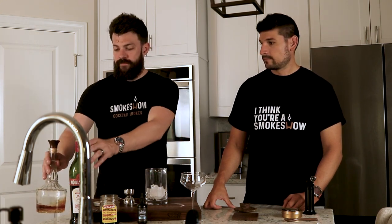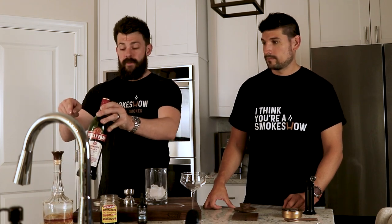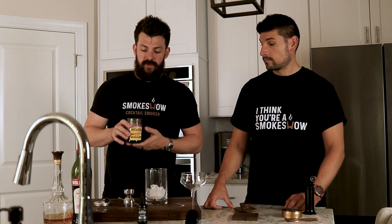This is a very easy recipe to make, but we're adding a smoky twist to it. So all we have here is a mixing glass with ice, a bar spoon, a jigger to measure our pours, and then the ingredients: bourbon — you can also use rye if you prefer — sweet vermouth, Luxardo cherries, which you can also substitute with regular maraschino cherries, and bitters. This is a Bohemian Bitters by Old Forester, cherry and chocolate flavored, but whatever flavor you have is great. And today we're using cherry smoke dust. You're obviously going to need your smoker and your smoke show torch.